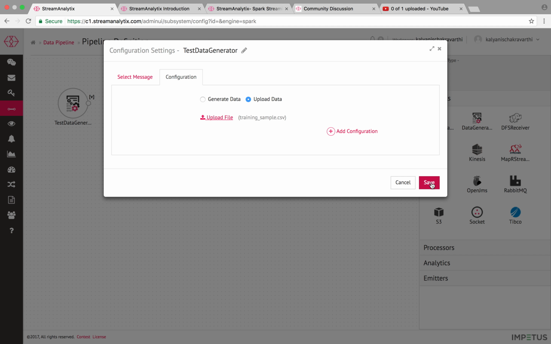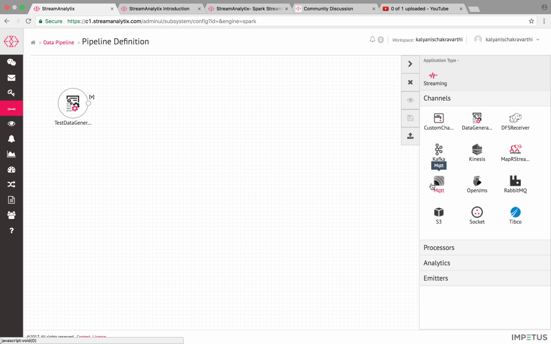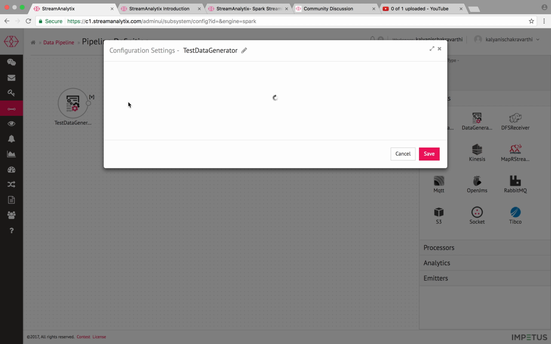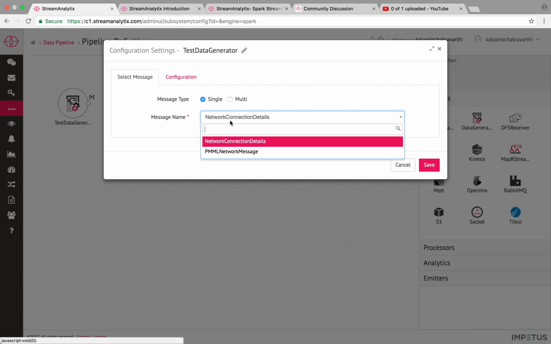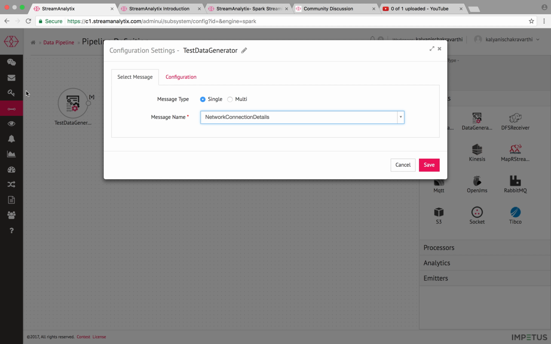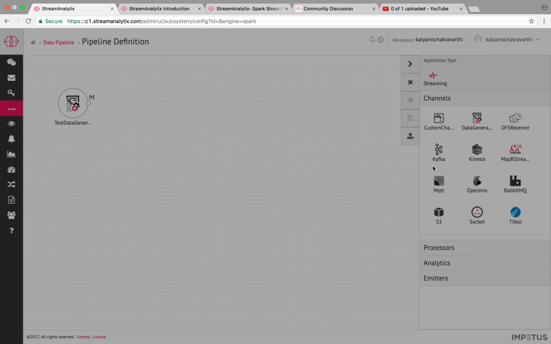The data has been successfully uploaded, and we'll save it. For a single message, it is for network connection details, and this is a message that has already been defined in your messages section.